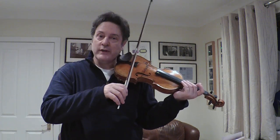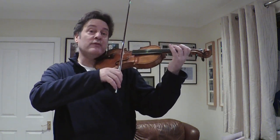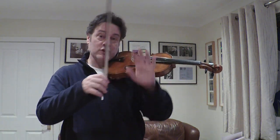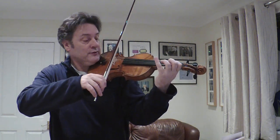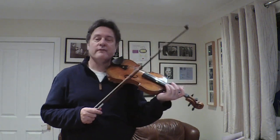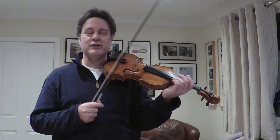What we're trying to avoid happening is that the bow does what the left-hand finger does, because then I run out of bow. So the bow does a very slow motion, whereas the left hand does a very quick motion, like this. One, two, three. It's a very elegant and charming little decoration, this one.